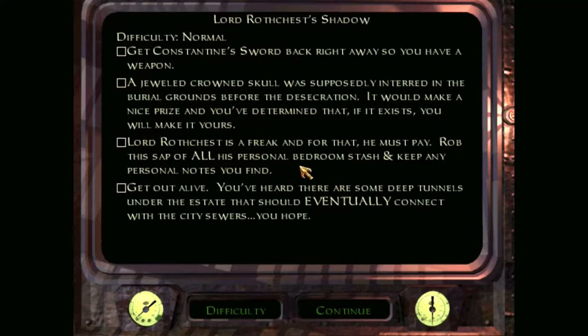Lord Rothchest is a freak, and for that he must pay. Rob this sap of all his personal bedroom stash, and keep any personal notes you find. So note to myself, I will not return notes where they were after I read them.